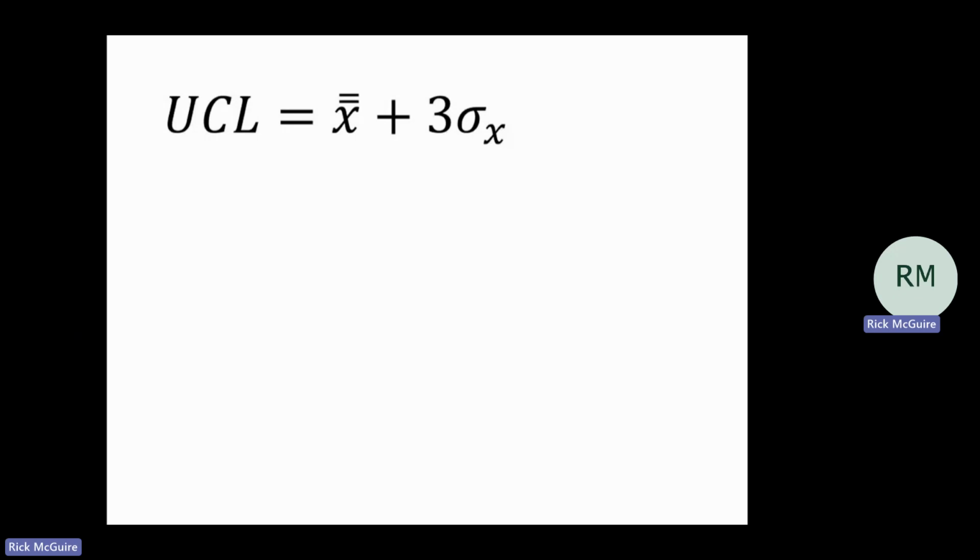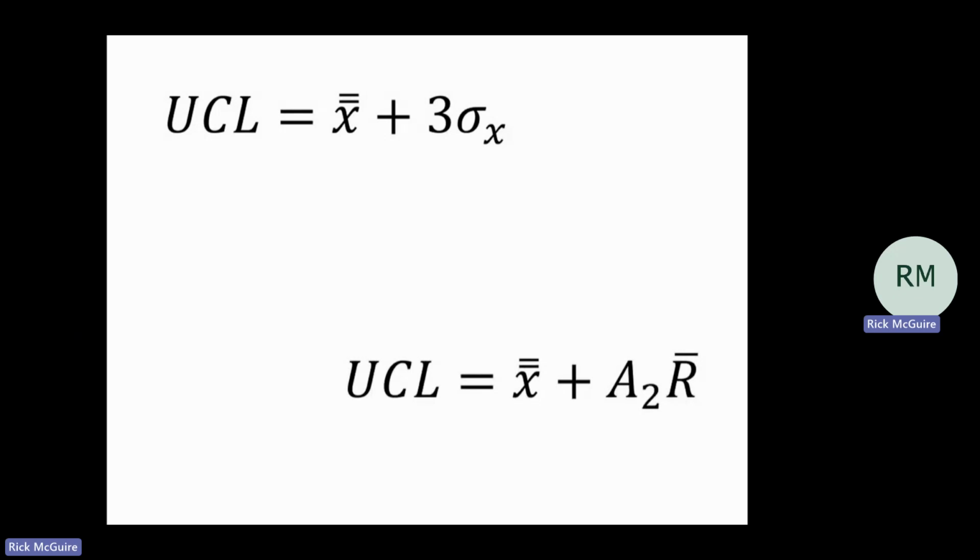Let's take a look at the control limit formula. The control limit formula contains a standard deviation of sorts. If we look at it, we see that the upper control limit is x bar bar plus 3 times sigma, and I've added in here sub x. The reason that sub x is there, that subscript, is because it is not the standard deviation of a population. The standard deviation used in the upper control limit formula is actually the standard deviation of the subgroup averages.